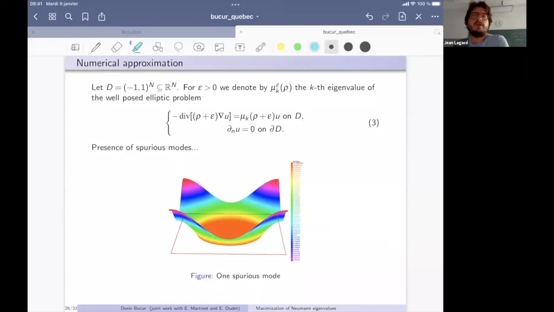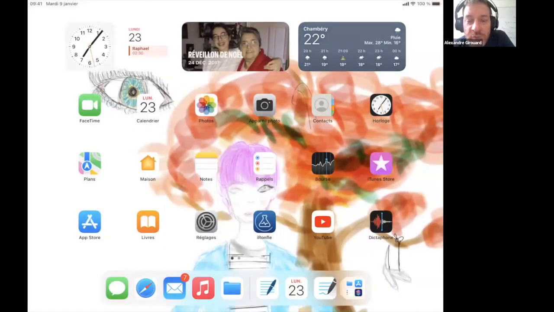Do we have other questions for Dorin? I have perhaps just one more. It's Alex, just to follow on Michael's question. So you're saying that for the density that you prove exists, you could have, say, mu4 as the maximum, but then further in the spectrum, these eigenvalues would have infinite multiplicity, for instance.